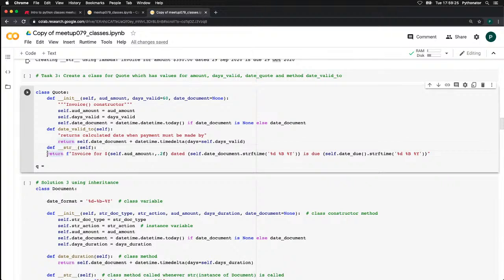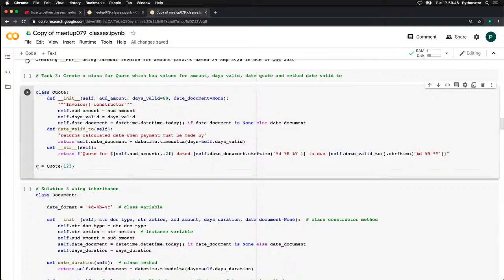So we can test it. We'll create our quote, $123, and then we'll just look at it.